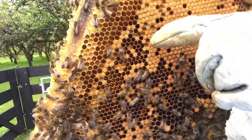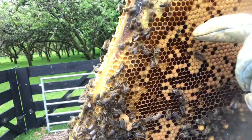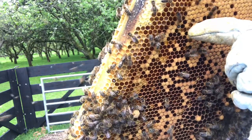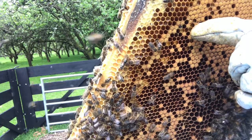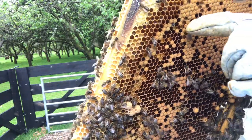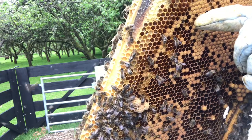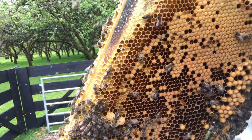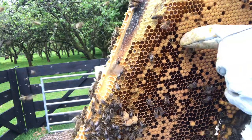One's hatching. There. Can you see right there? A honeybee is hatching, just coming out. I don't know if you can see that. Its little head is eating its way out of its cell. Just right there.